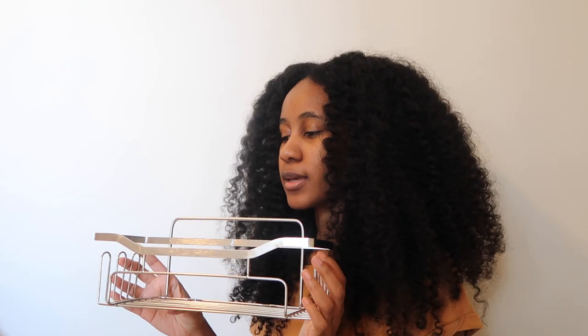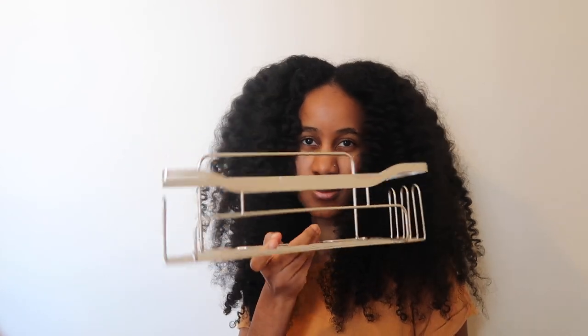So instead of making y'all listen to the bad audio clip of the Amazon Target haul, I'll just show y'all what I got since I got another package. And yeah, the first thing I got was this shower caddy. I was gonna buy one the other week. I was like, you know what, let me wait because it might go on sale. And this wasn't the original one that I was gonna get. I was gonna get a black metal, but I ended up getting silver because I think it goes better with my bathroom. But yeah, it came in a 2-pack. I gave my mom one, and you know, something simple.